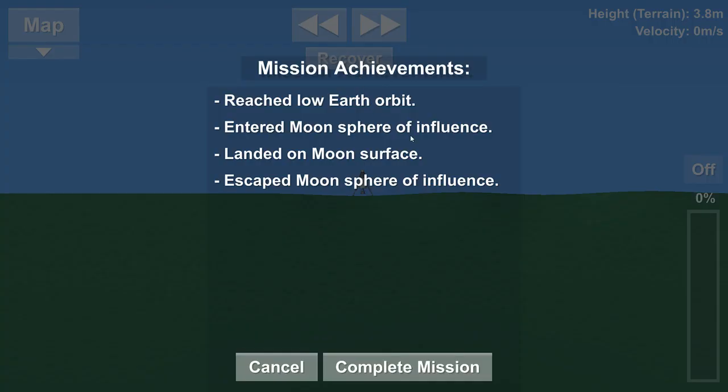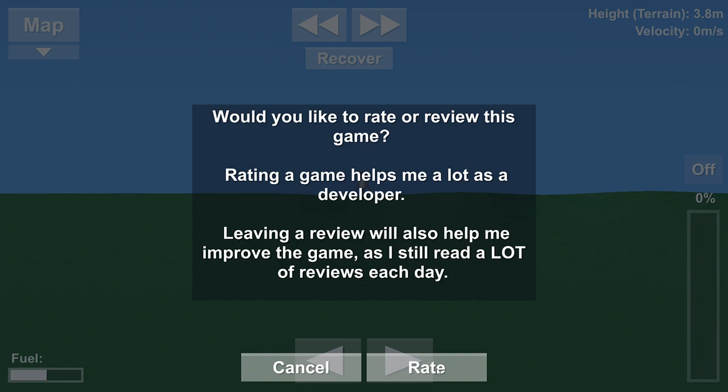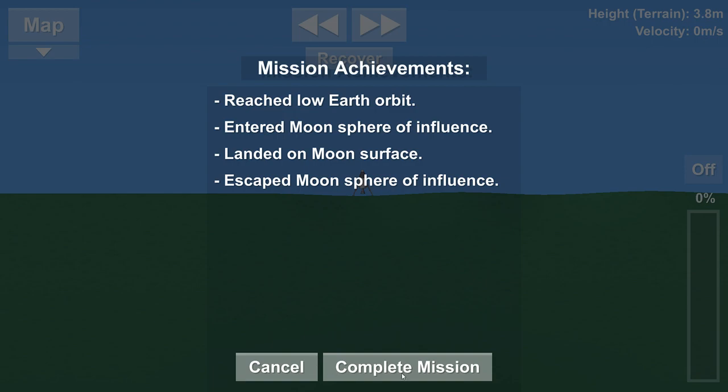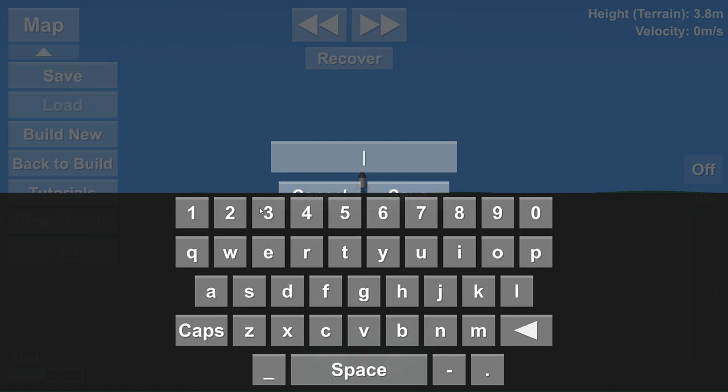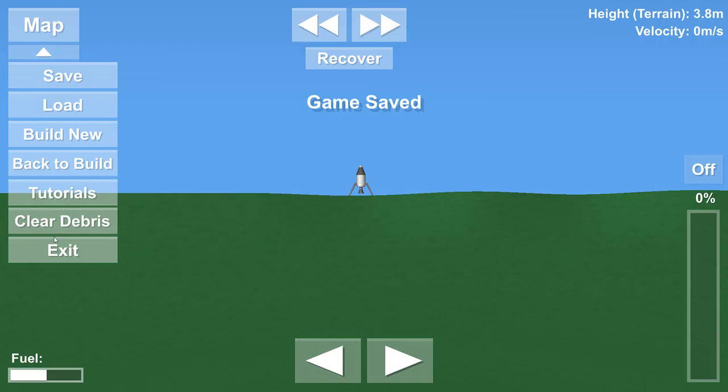Recover! Achievements: reach low Earth orbit, entered moon sphere of influence, landed on moon surface, escaped moon sphere of influence. Complete mission. Would you like to rate the game, review the game, rating a game helps, blah blah blah. I think I just did a review, didn't I? So, complete missions. Okay, cancel. It doesn't work the way I want it to work, but whatever. So, save. Land that. There you go. Okay. Save. Game's completed.